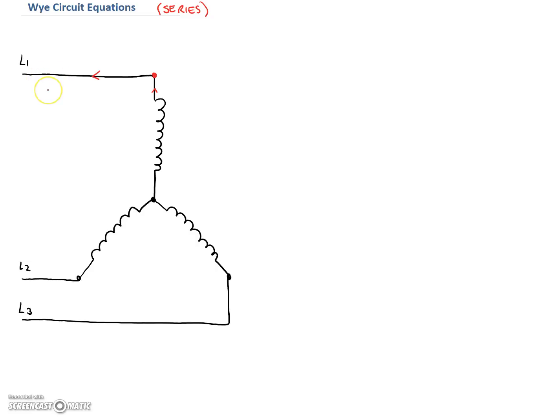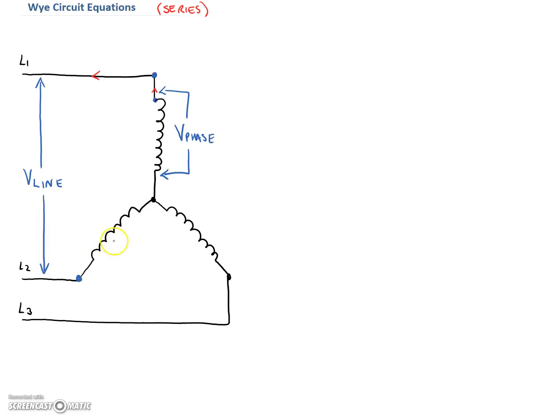Same as before — any values that are on the outside are going to be line values, so there's my line voltage. Any value that's on the inside is going to be a phase voltage. So right across the winding is my phase value, and from line to line is my line voltage. We're going to look at these two points right here — those two volt points would be the same as my line voltage. And you can see that to get from here to there you have the same connection — that's the same piece of wire. But to go from this connection up to the other side of the winding, you have to go through the other winding on the transformer.